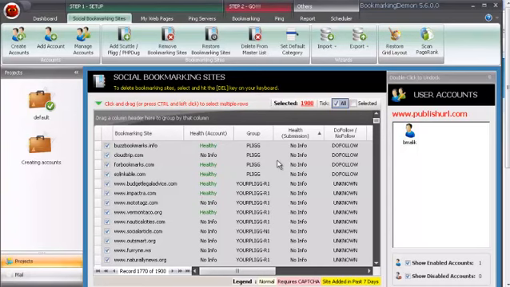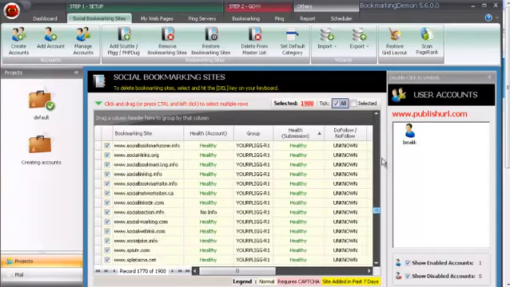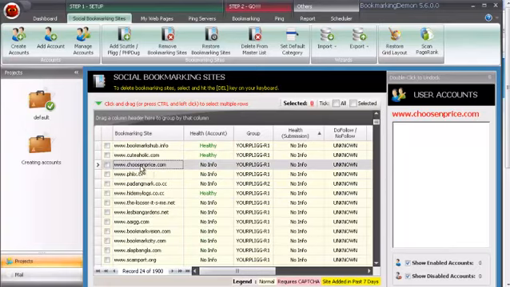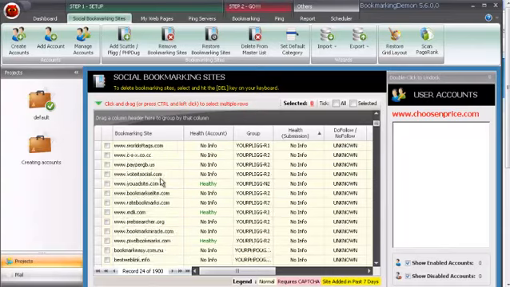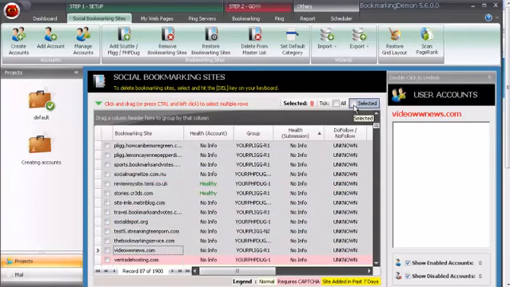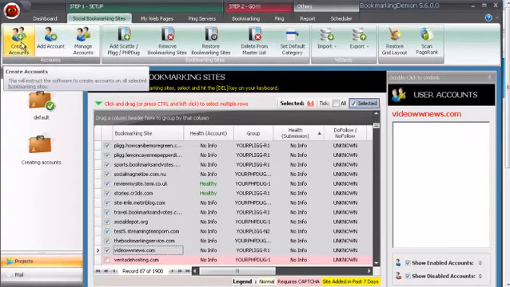I usually get about 600 to 1,100 bookmarks per run. Depends on a lot of factors. So to start off with, right now I have everything selected, but I'm not gonna create accounts on all of these for this video's purpose. So I'll just select a few. So I'll select from here all the way here. Then here you press check mark, so it check marks the websites you selected, and then you would do create accounts.